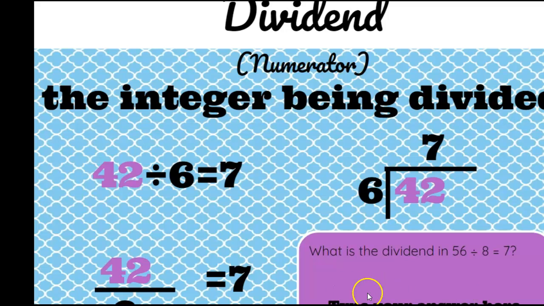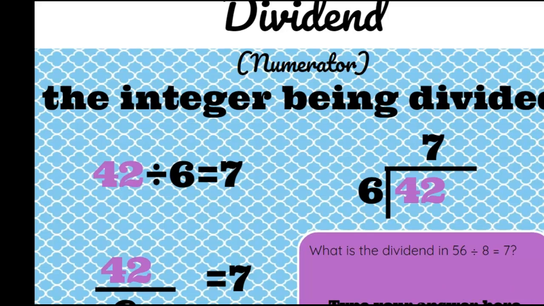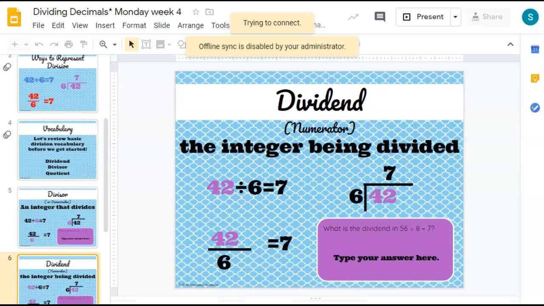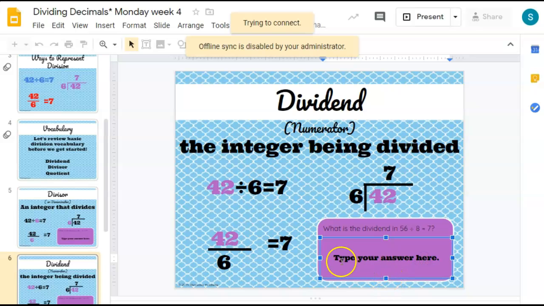In this corner down here, you're asked to type in an answer for what is the dividend in 56 divided by 8. So you're going to look at that problem and decide which is the dividend. And you're going to click when you're in the edit mode. Let me show you. You would escape out of this on the exit. And you would type in your answer here. So you would click on this part and you'd see the box appear. And then you can literally highlight it and then just type over what your answer is. And then you can either go back to the present mode or you can just continue going through with this particular slide, the film strip over here.